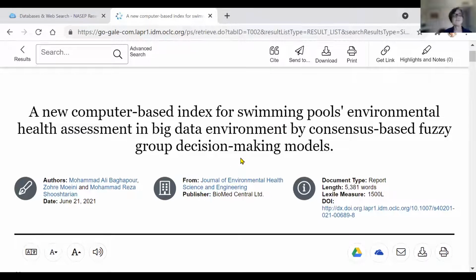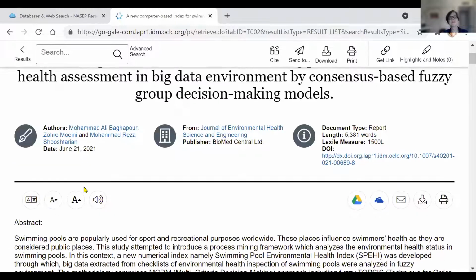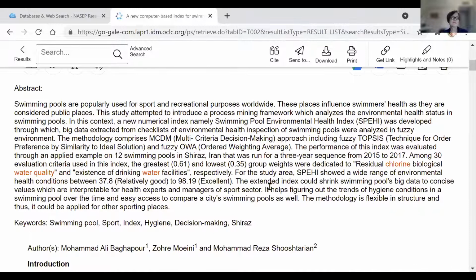So if you were to find a very helpful scholarly article, if you look at the references in that article and track down the references, it's likely that those articles would also be helpful to you.